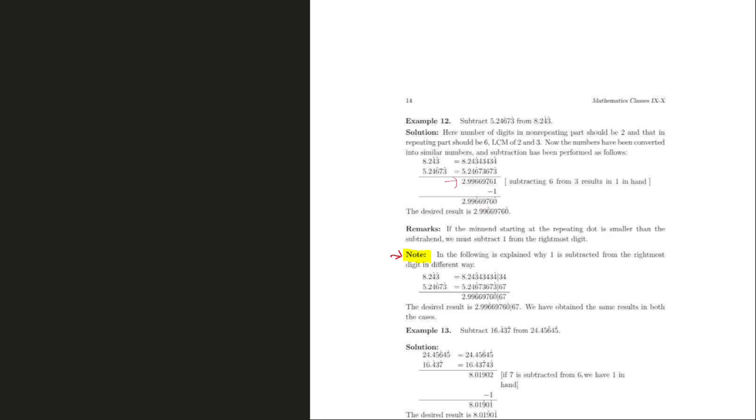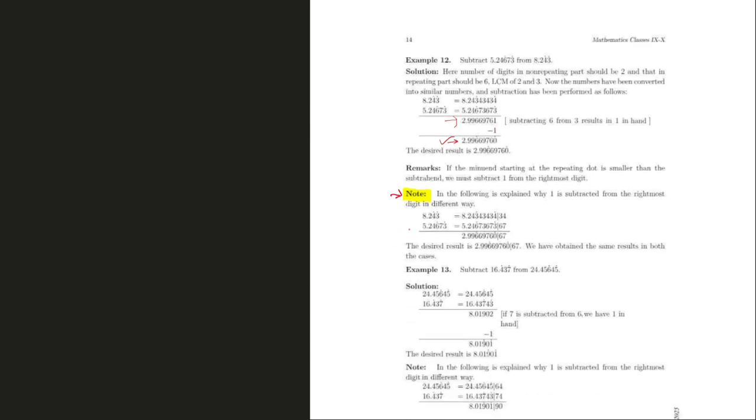Then you get a result, but that's not the real result. So you have to subtract another number which you have to figure out from the 6th digit from the right, and that is 1 here, which is carried. Then we have to subtract that 1 and get the real result. So this is the real result. But you can also do it how they have done it over here.